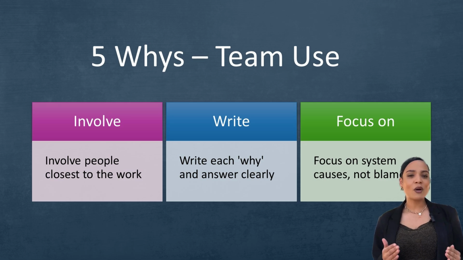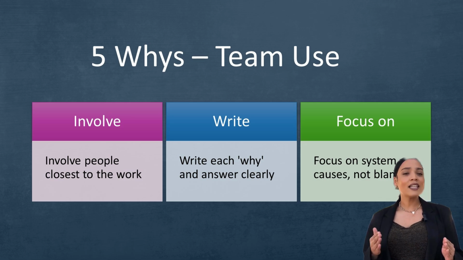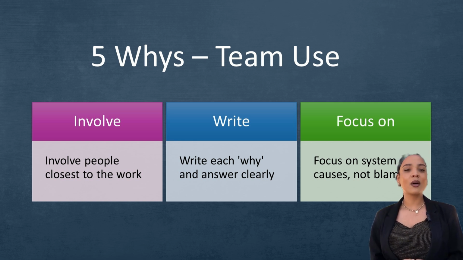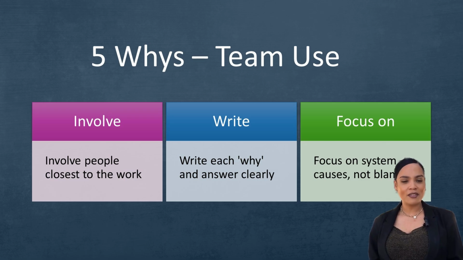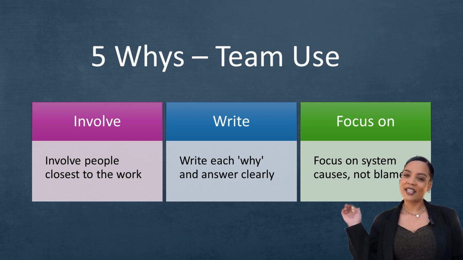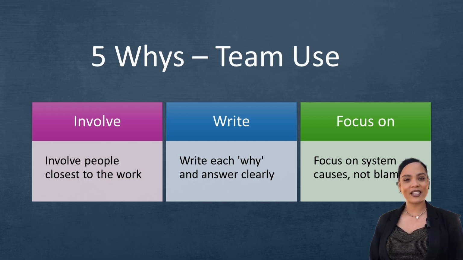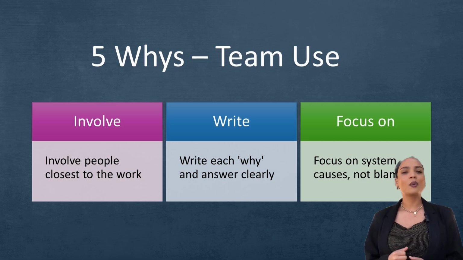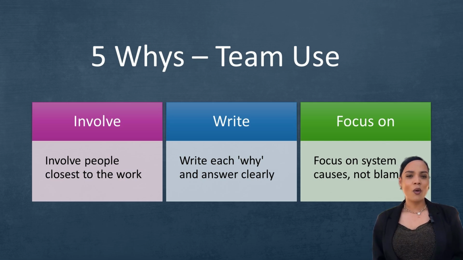Example walkthrough. Problem: there is a high number of rejections for missing components on the final assembly line. Why? 1. Because operators sometimes forget to fit the component. Why? 2. Why do operators forget? Because the work instructions are confusing and the step is not highlighted. Why? 3. Why are the work instructions confusing? Because they were never updated when the assembly procedure changed. Why? 4. Why were they not updated?